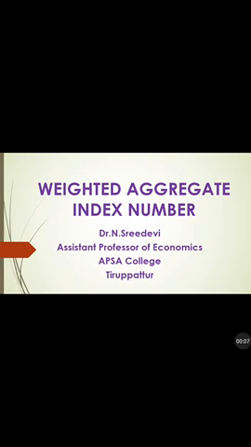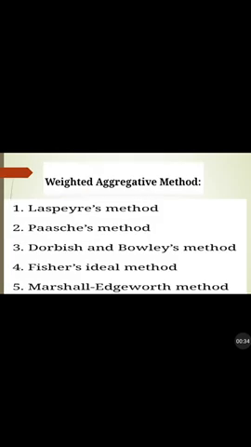So today we are going to see weighted aggregate index number. In the previous class we covered simple aggregate index number and simple average of price relative index number. So we are moving on to weighted aggregate index number today. Let us see the methods of calculating the weighted aggregative method.